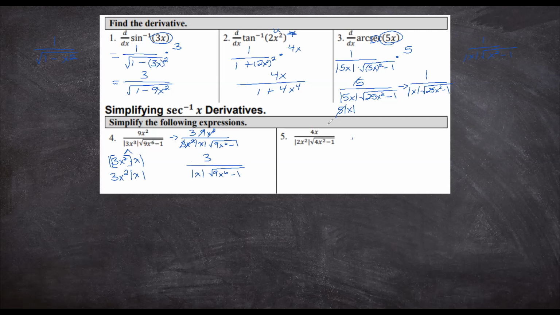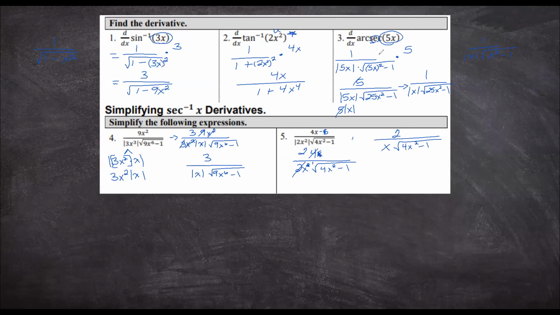The same can apply over here, but in this case, notice I have an x squared, so if I put a negative in here, it's still going to be positive, and I'm taking the absolute value of a positive. So I can rewrite this as 4x over 2x squared. I can get rid of the absolute value, times the square root of 4x squared, subtract 1. These are going to cancel. This can cancel with this. So I can go ahead now and cancel my 4 and 2 to just be a 2, and then I can cancel this x out and drop this down to a 1. And so what I'm left with here is 2 over x times the square root of 4x squared subtract 1.